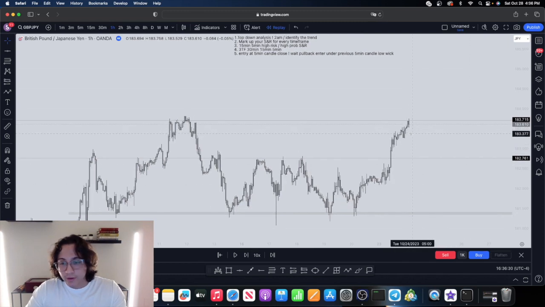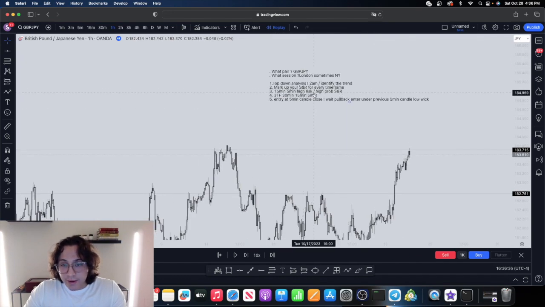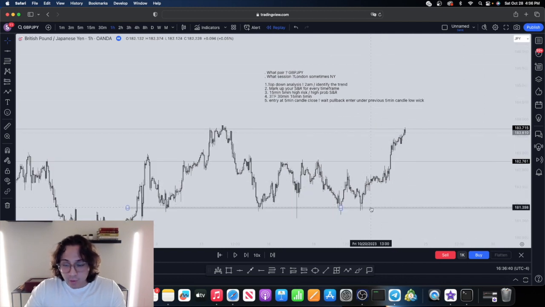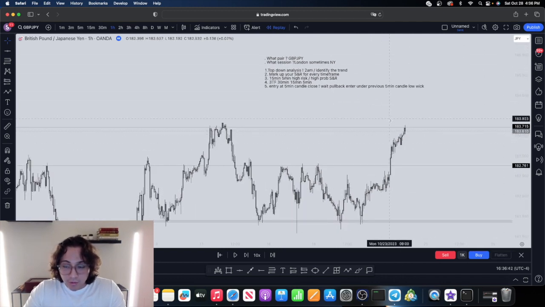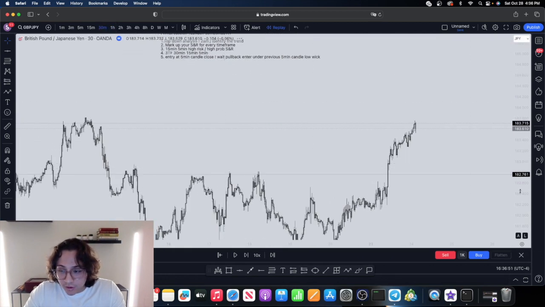Okay, so this is the 2 a.m. candle over here. Okay, so now that we're at 2 a.m. again, you guys are always going to do your top-down analysis at 2 a.m. You guys are going to identify your trend. So the trend from over here, obviously, we're heading to the upside. Notice how price is now coming into this area of resistance where we are slowly seeing some rejection, right? So let's go down into 30 minutes to make sure everything looks good.